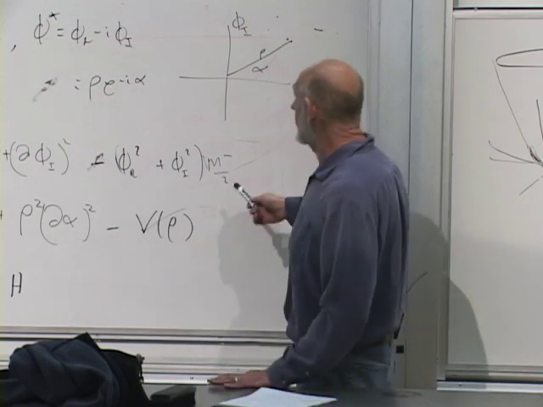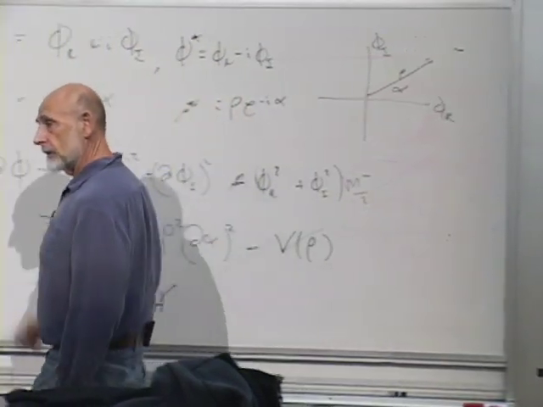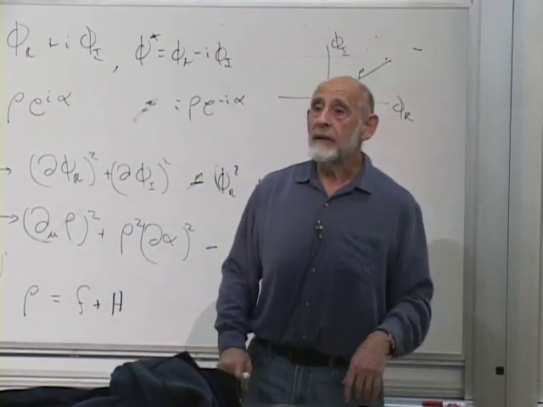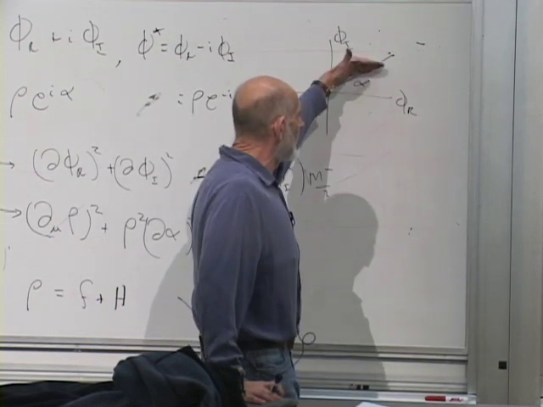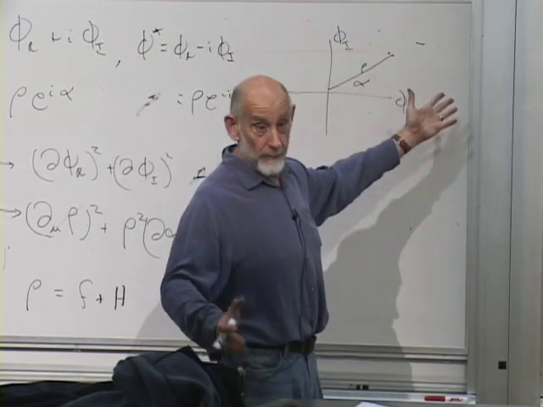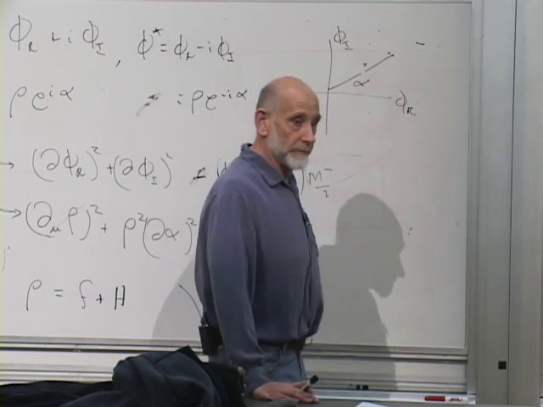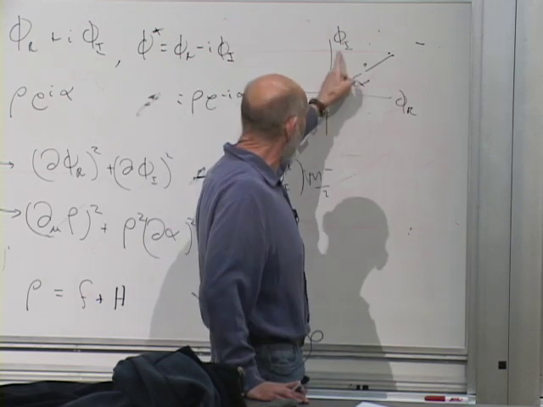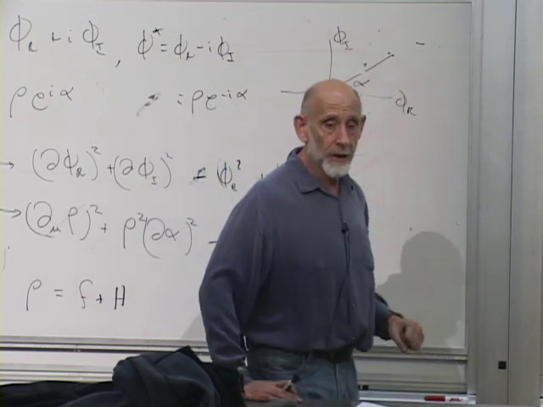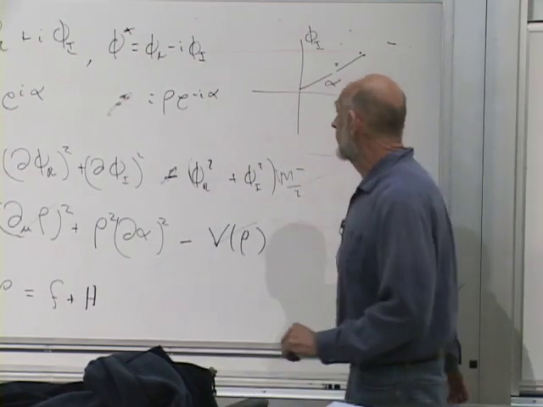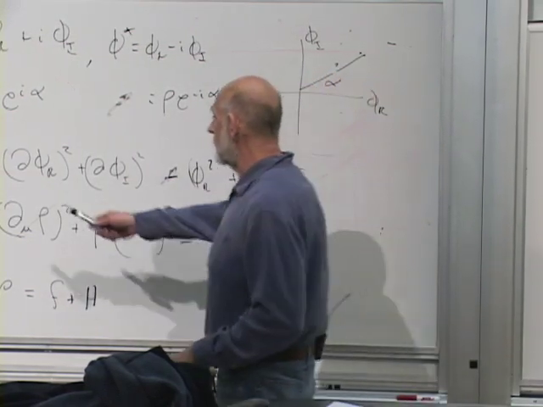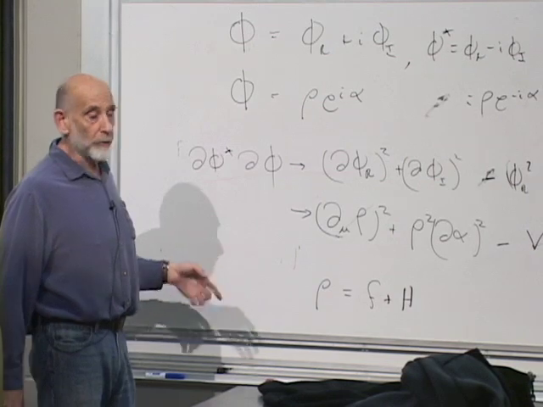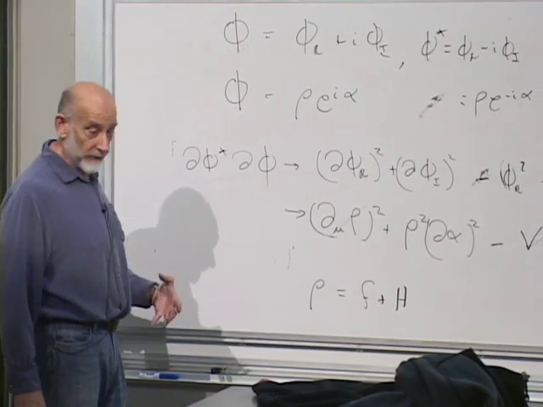Now, once you realize that you can write the field as a complex variable and plot it on the two-dimensional plane like that, then it becomes a possible symmetry of nature or a possible symmetry of mathematics to rotate the field. In other words, there might be a symmetry which says that you can relabel or redefine phi I and phi r by rotation, and that happens when we have Lagrangians like this, which don't change when you do what? When you multiply phi by e to the I times a phase.